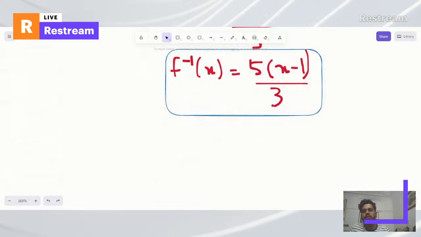So guys, we're gonna continue off with a little bit about graphs of different types of functions in the next class. I'm gonna explain how to find the graphs of different types of functions in the next class, which would be on Wednesday. So stay tuned, join the live session on Wednesday as well, right?